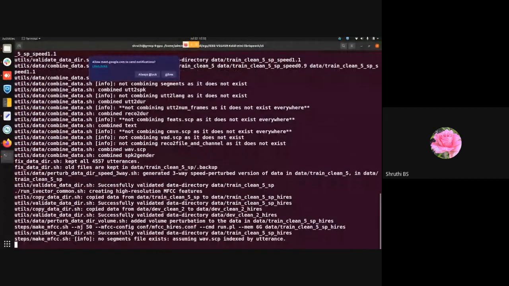Now it is currently extracting the features. I think you all can do a similar thing on your PCs. You can also try.